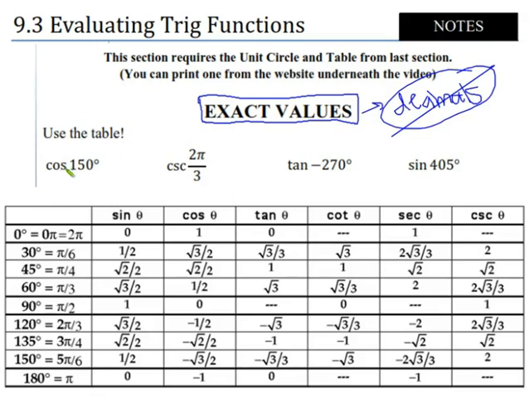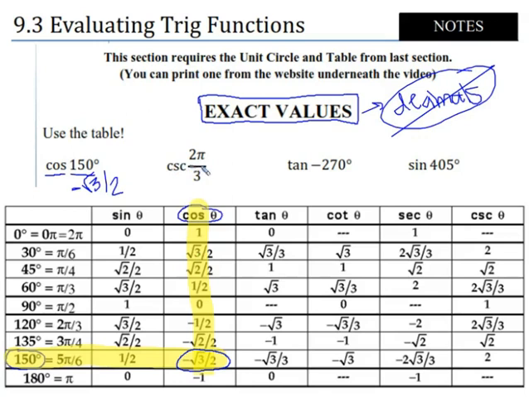So for our first example here, we want to find the cosine of 150 degrees. What would be the exact value of this trig function at this particular angle measure? Well, we got to find two things first. We got to first look at our cosine column, which would be this guy right here. And then we want to try to find the 150 degree angle, which would be this guy right here. So just like reading any other table, we're going to go across the 150 until we reach the cosine column. So it looks like our exact value is negative square root of 3 over 2. Not too bad, we're just reading a chart.